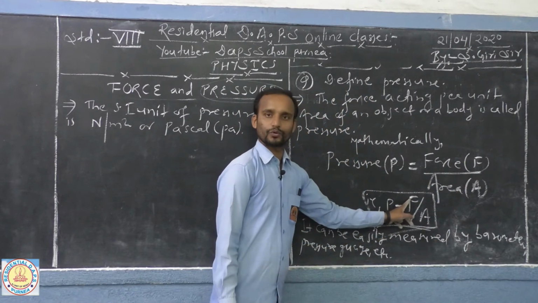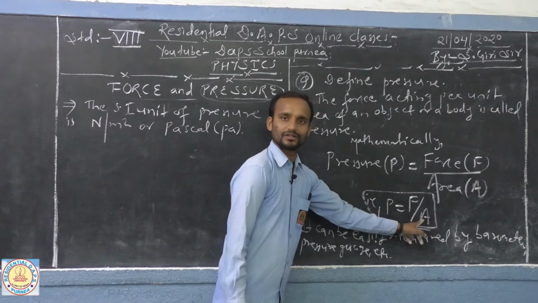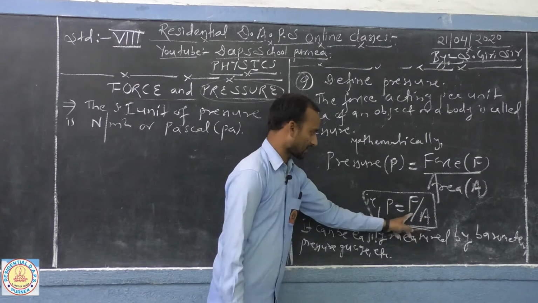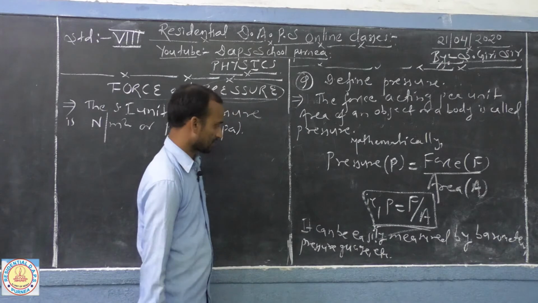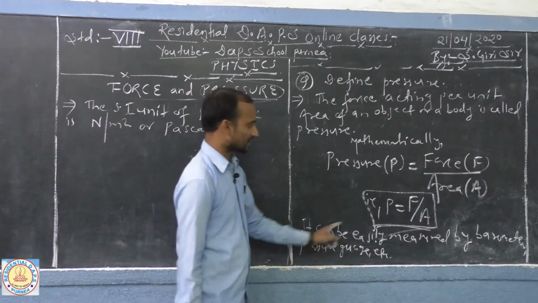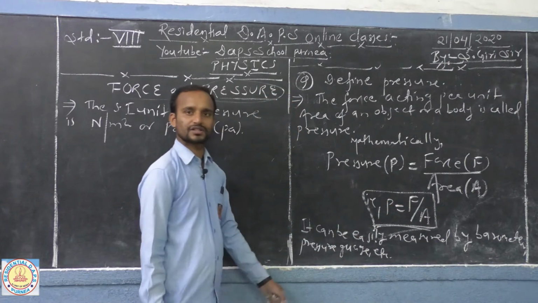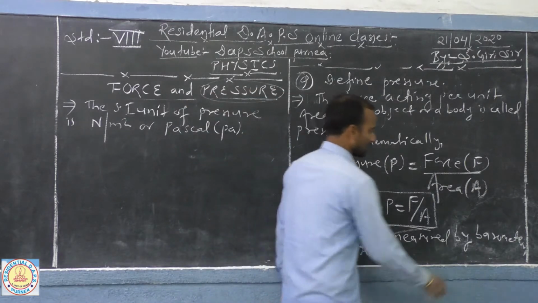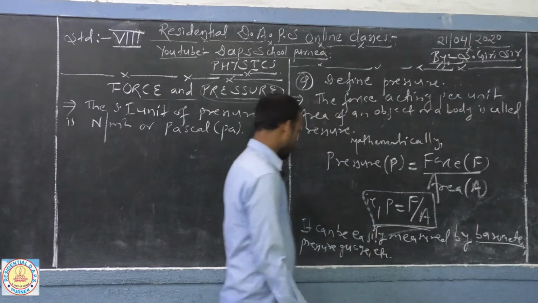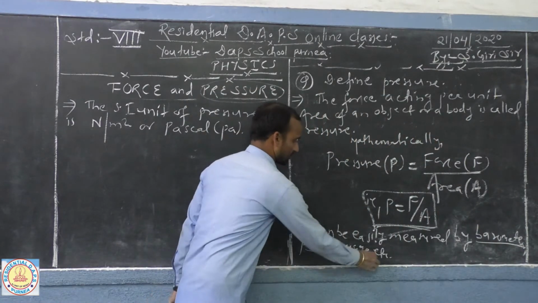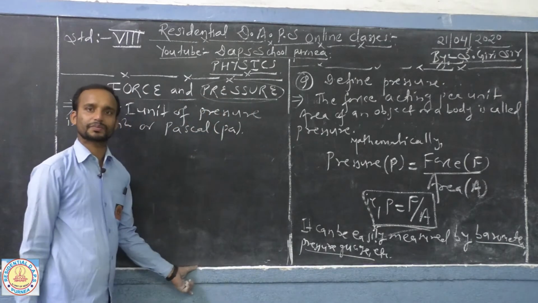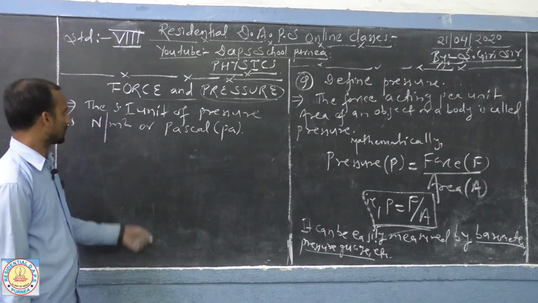When you have the force and the area, all in SI units, then you can easily calculate the pressure. And if you want to measure the pressure directly by using devices, then you should apply the barometer, manometer and pressure gauge. These are the devices designed to measure pressure directly without using the formula.